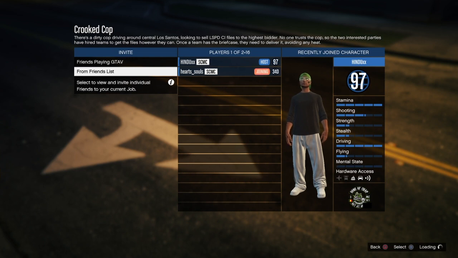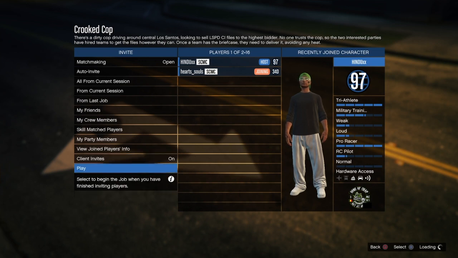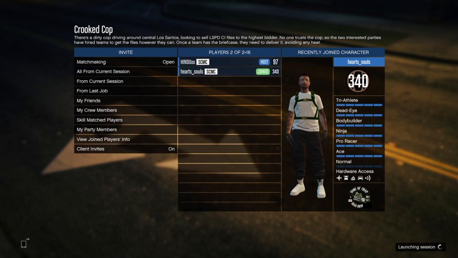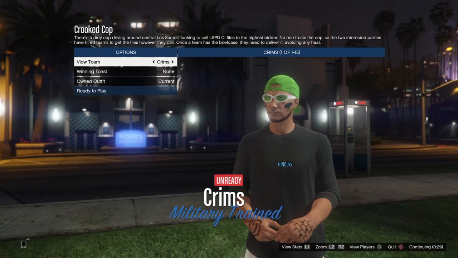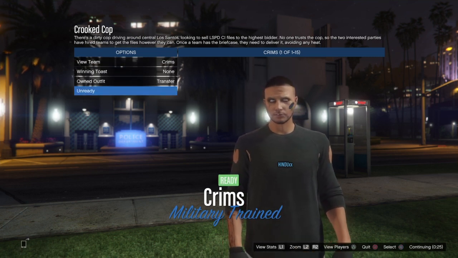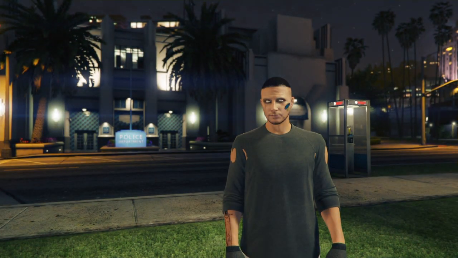Maybe you can be helping each other out. If he has some outfit set up with the transfer and you both join this, you both get the glitch at the same time. So once the guy joins, it's our brother Heart Souls from the club. We start play. We will spawn in and we want to change our outfit to the transfer one. So you'll see sometimes it glitches out the sleeves, sometimes it glitches out the body, depending, but that's a good sign.